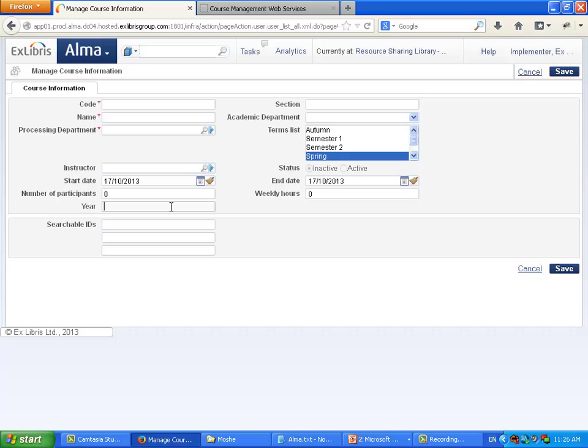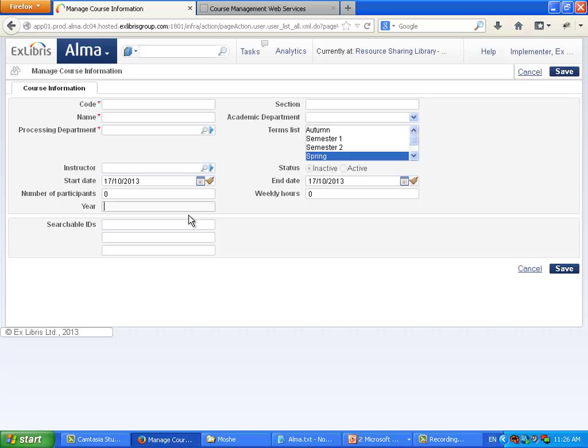Okay, so we've looked at the course, and just to recap, the course is the root element. The next parts of the courses infrastructure are all linked to a course, so you must have a course in order to attach to it a reading list and then citations. That's the mandatory hook to which everything links. At least that is the current situation.